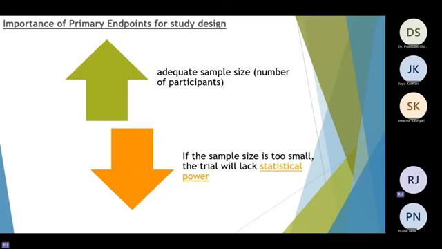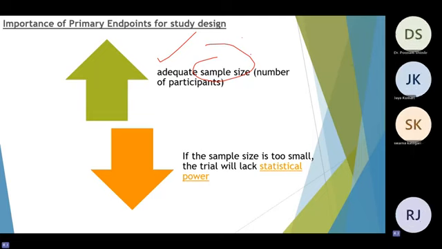Whenever they are designing a clinical trial, they have to take a good number of subjects in the trial. That number of subjects in a trial, we call it sample size. We learned that in phase 1, less than 100 people are required. In phase 2, 20 to 80 people are required. In phase 3, up to 300 people are required. Sorry, in phase 3, 3000 people are required.